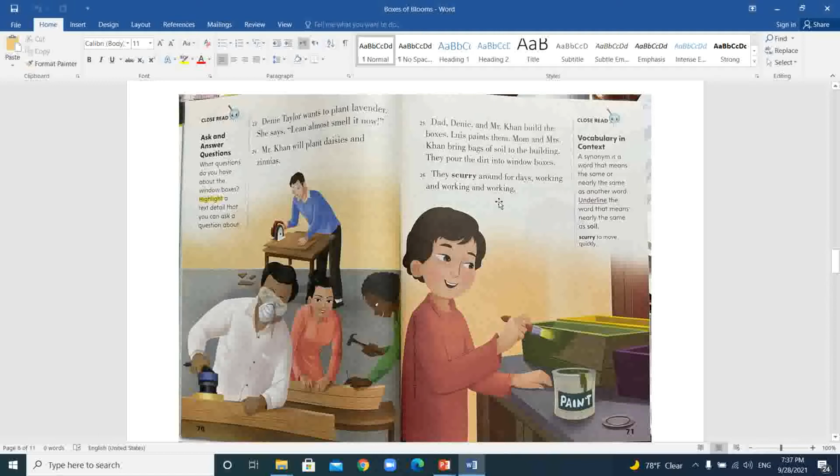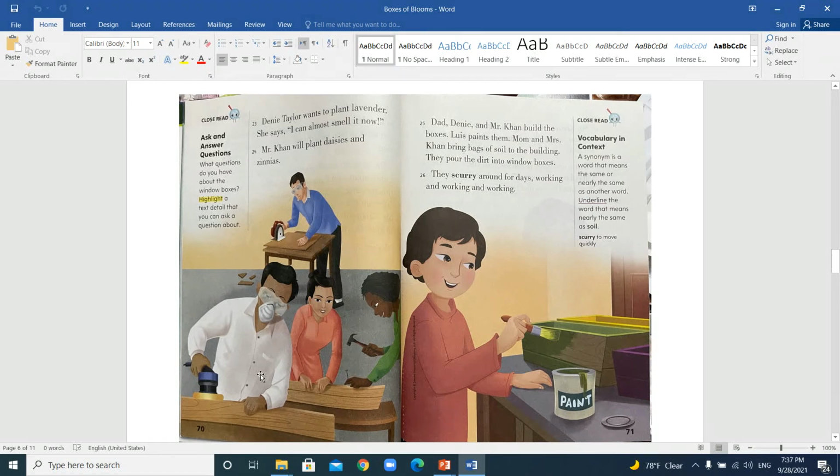Okay? So, as you see here, while you're reading the story, you can think, what are they doing? They are working together. First, these are the steps. They're working together to build the boxes, and each one has a job.